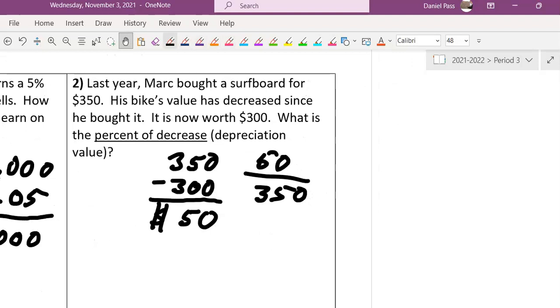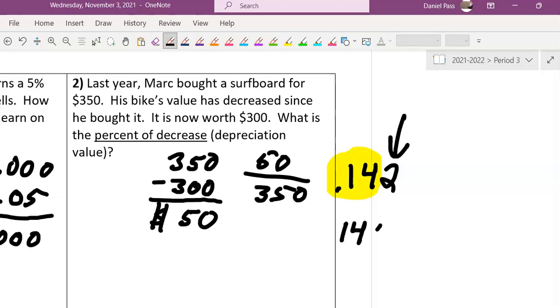And that will give us 0.142. Is that what everybody got? Okay, 0.142. And to get the percentage, just move the decimal, so 14%. That's because the 2 is lower than 5, right? 14%. All right, let's give them a hand.